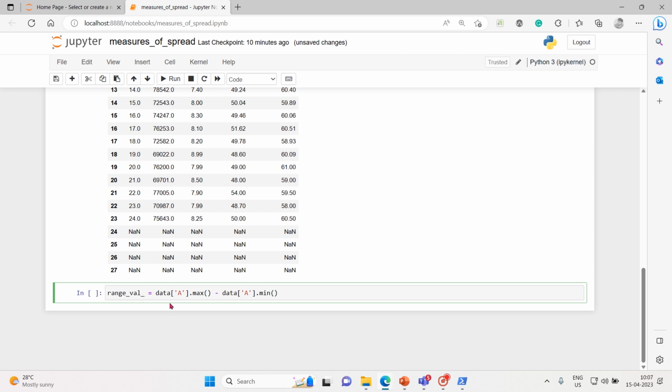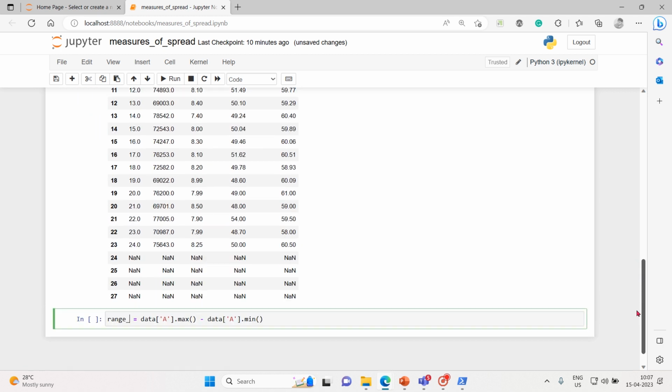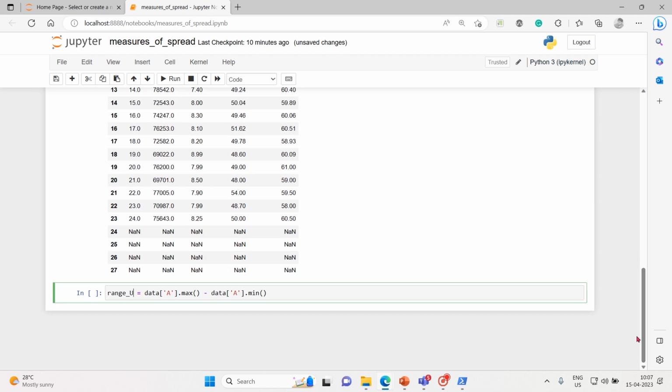The first one we'll be looking into is the range of unit sales.